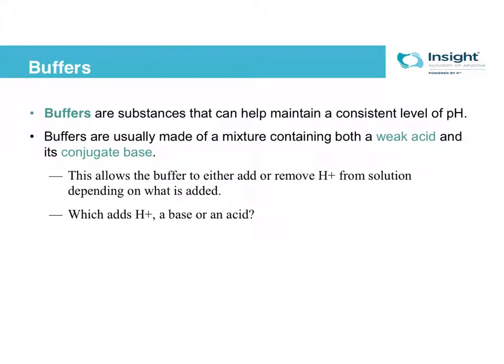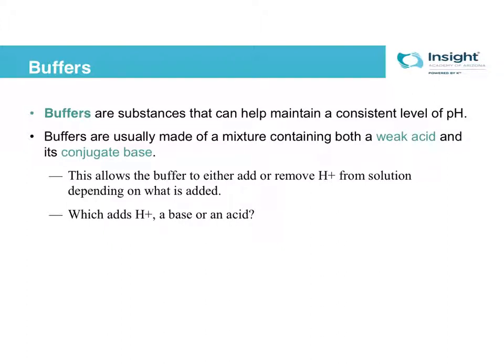So a buffer is a substance that helps keep pH the same or at a consistent level. All right, so if you want your pH to be 8, you're going to add a particular buffer that will help counteract any extra additions of an acid or a base. Or if you want your pH to stay at 5, a different sort of buffer would work at that level. Buffers work by keeping your pH level the same or with very minimal changes.